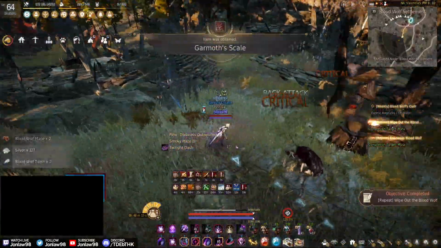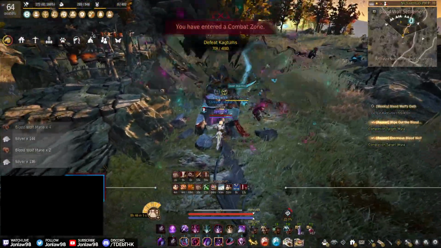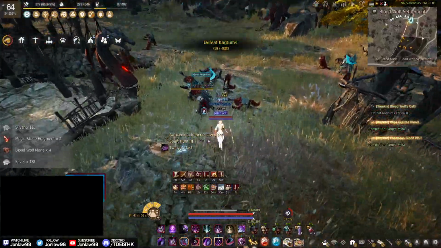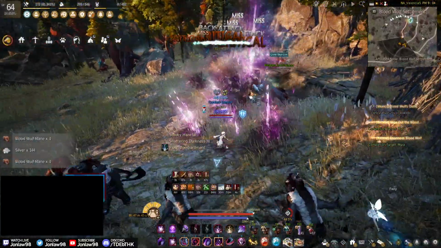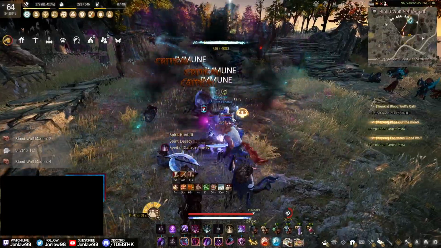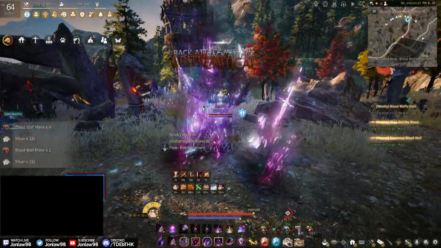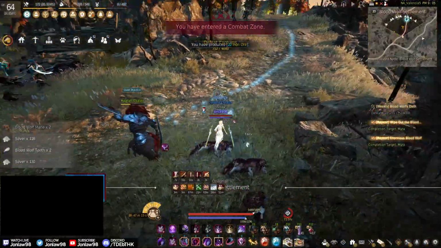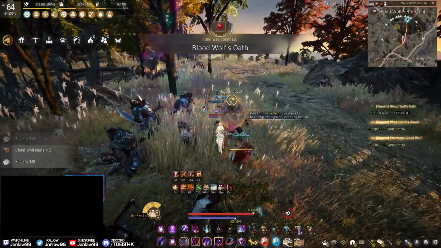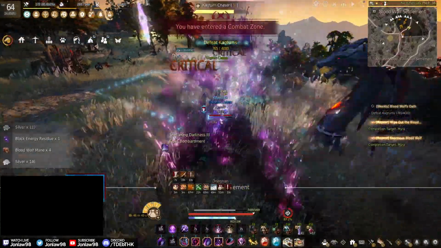Ooh, quest done. Luckily, this spot doesn't feel as bad just because things die pretty much instantly and you actually feel like you're making progress. Whereas at other spots, it doesn't feel like that. Navern Step being one of the more tedious ones. Honestly, though, I think Tashira... Ooh, pity piece, nice. I think Tashira Ruins is actually pretty awful. Like, I think this place is a lot better.